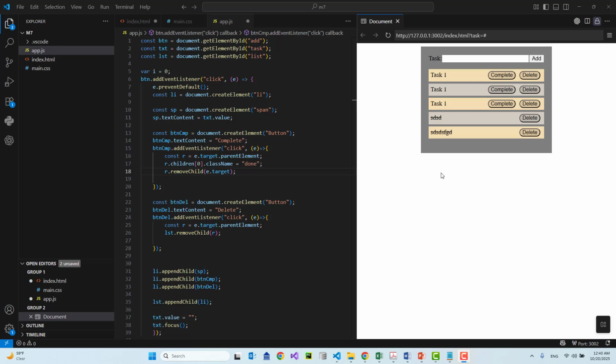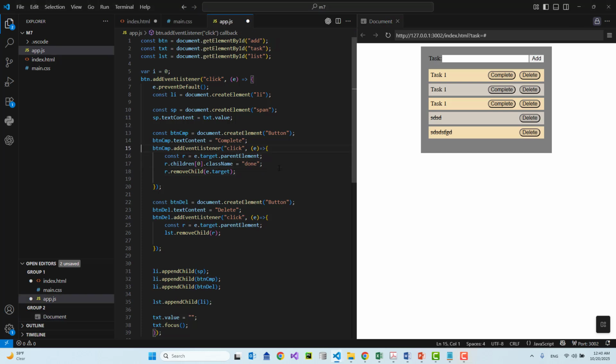The second approach is to add a general event handler to the container of everything in this list, which is the list itself. And through that list, we find the source of the event and act accordingly. So let's see how it works.